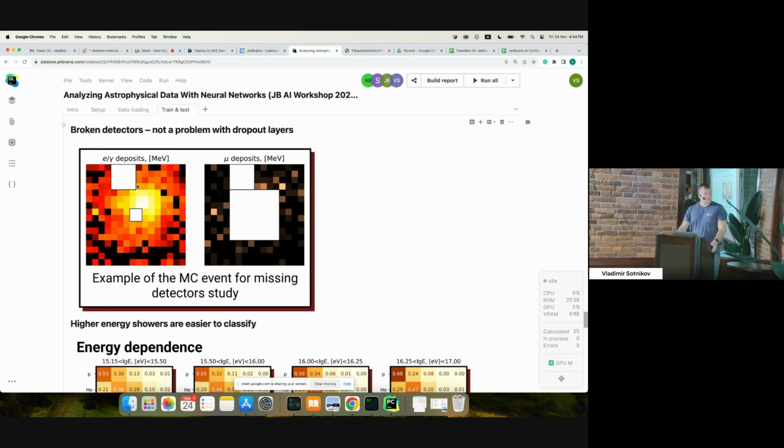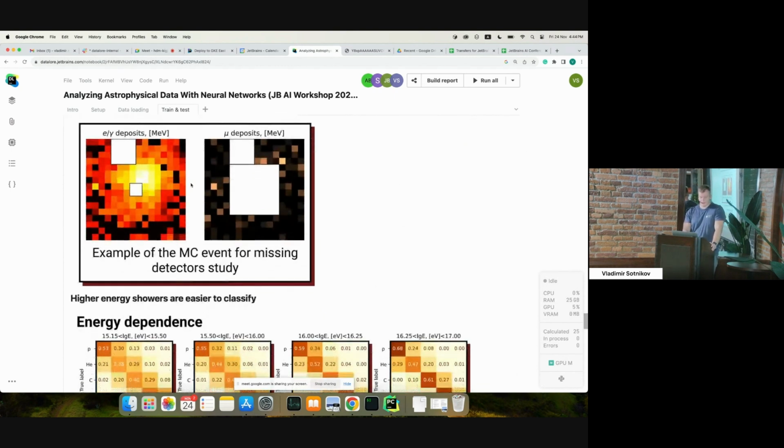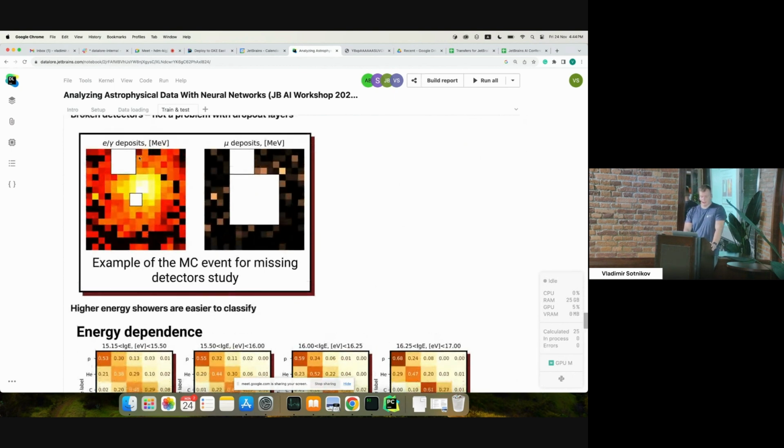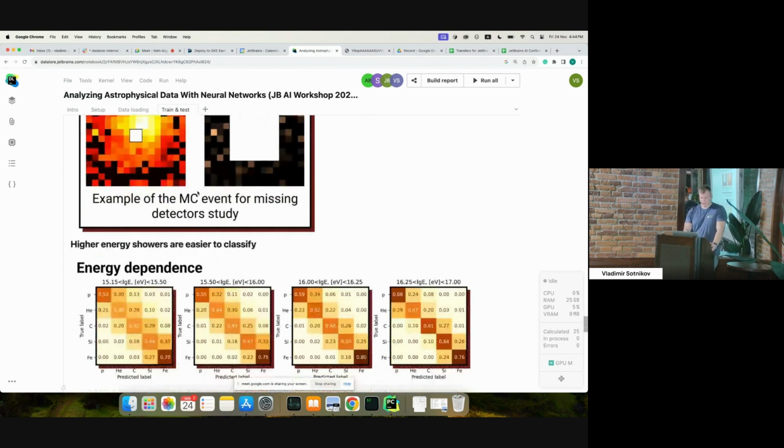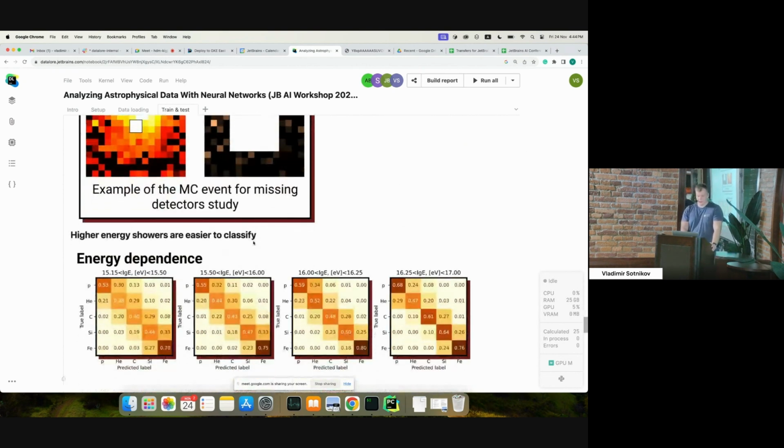But as it turned out, if you use dropout throughout the training, it not only works as a regularizer, it also makes the model robust to such kinds of anomalies. So while on some charts it could look really scary when just a part of your data disappears, it turns out that the model is quite robust and can handle it pretty well.